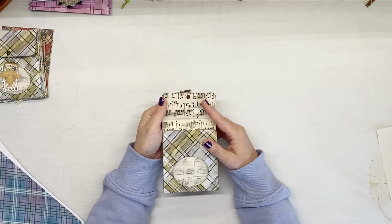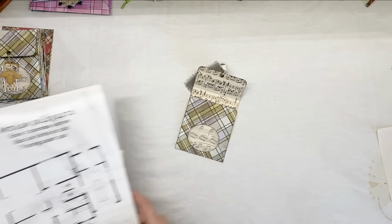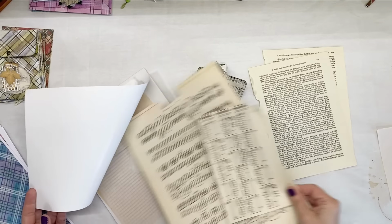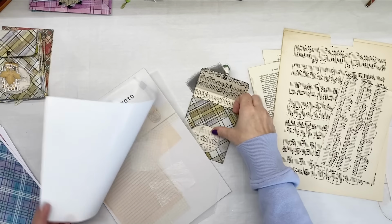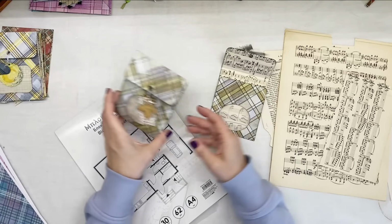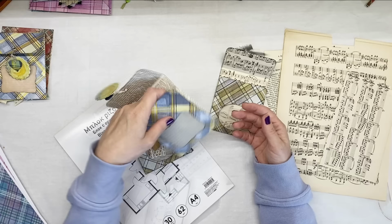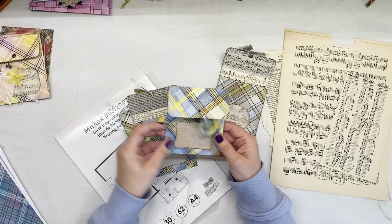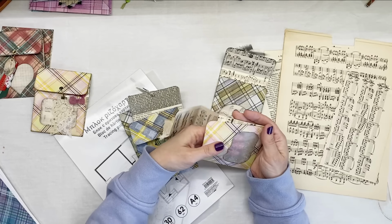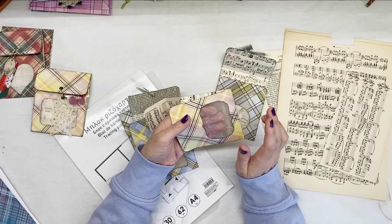So if you'd like to craft along, then get some papers out. If you have some book pages or some music sheet, that would be great for the inside. I've got some here. And for the opening, I've used tracing paper here. I've used my own waxed paper here. That's waxed paper as well. And I've also used this. This is 2 layers of napkin joined together with acrylic varnish.